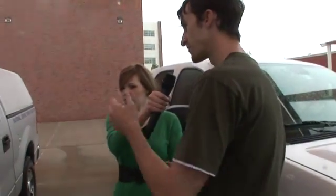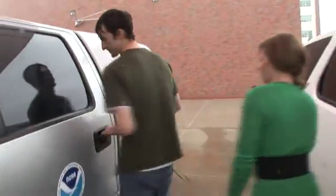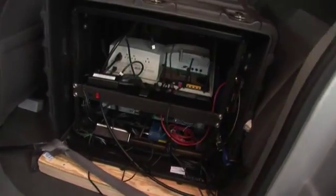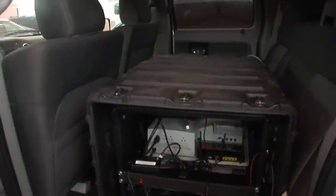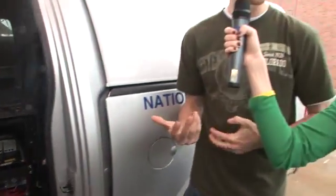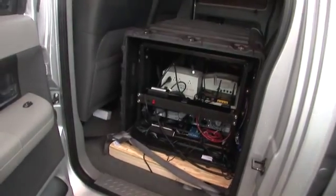There's a lot of equipment on the inside here. We completely removed one of the back seats and shoved a whole bunch of equipment in there. It's all contained in a nice little box that we strapped down using a lot of the seat bolts and the frame. The main thing is we didn't drill any holes in this truck — we had to do it all without ruining the car.